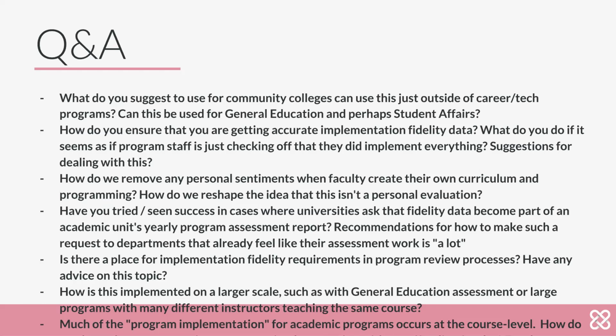Now, if you're at a place where they want outcomes data the first year and you've got to get it, then go ahead and get it. But gather that implementation fidelity so you know what program that outcomes data refers to. That's really critical with a new program. When you get the outcomes data, you always have to say the data aligns with the program that's on the ground. Don't necessarily show them the program on paper. You have to describe the program the kids actually got.